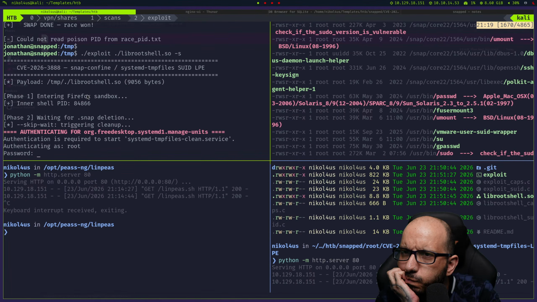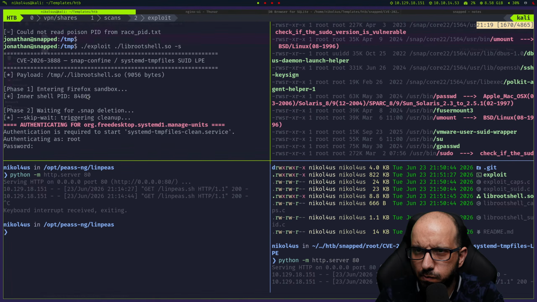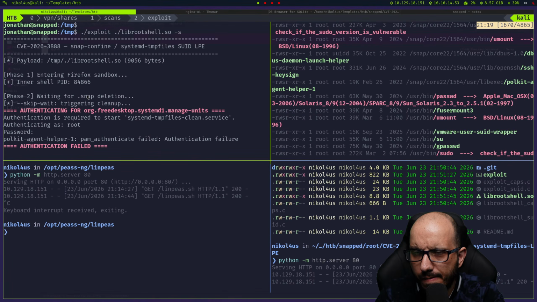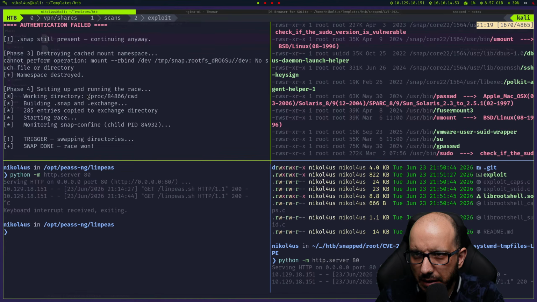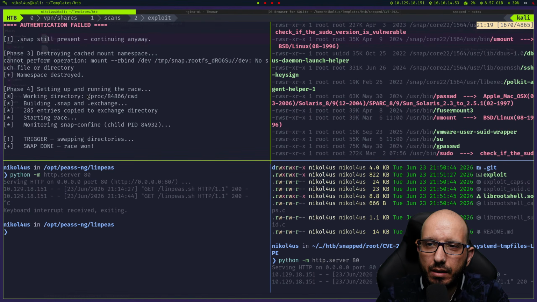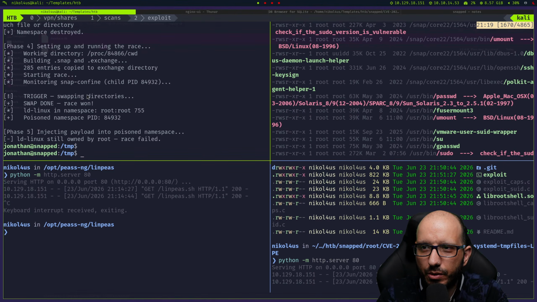We don't know the password. Come on. Swap done. Race 1. Race failed. Inject payload to poison namespace. Race failed.